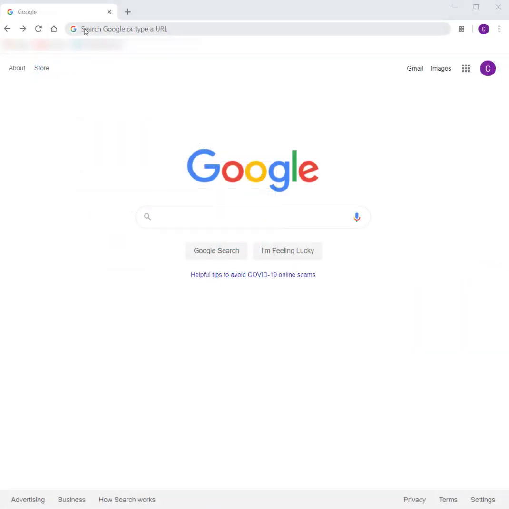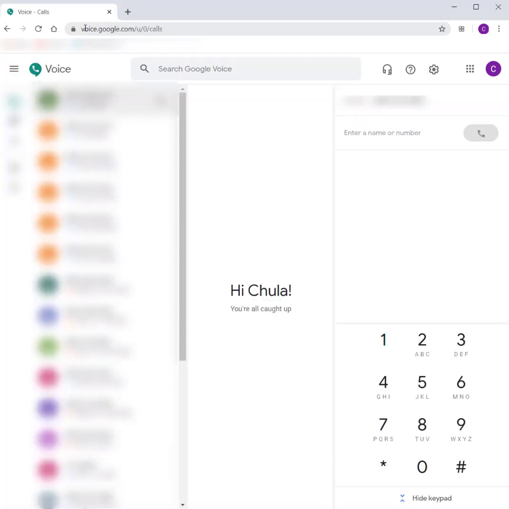Now that you've set up your Google account and Google Voice number, it's time to actually make a Google Voice call. To do this, you need to sign into your Google account and in the search box enter voice.google.com. This will bring up the interface that actually enables you to make a Google Voice call. The first time that you use Google Voice, you might want to play a bit with the settings, which are accessed with the gear icon.